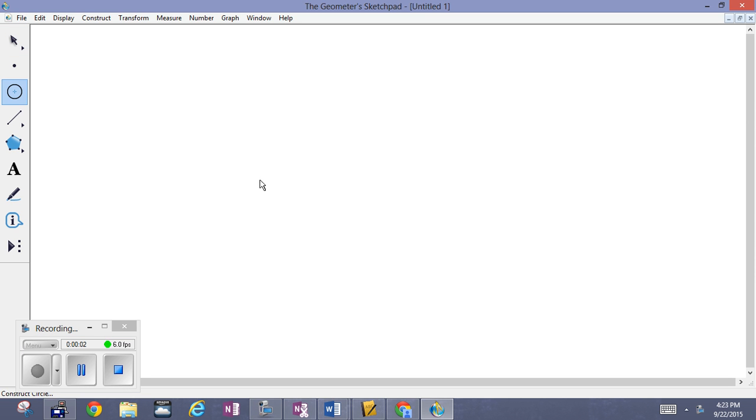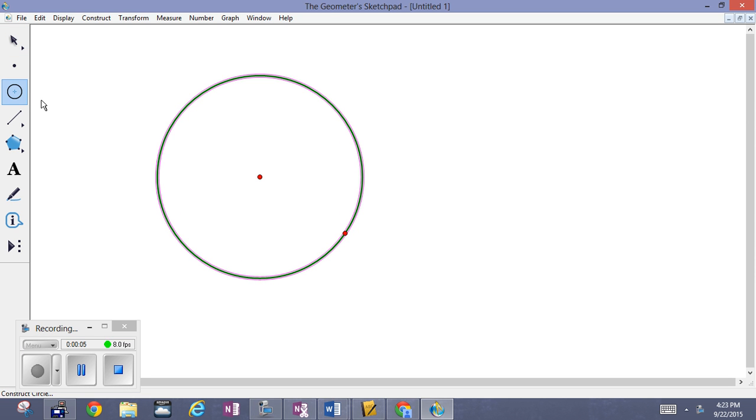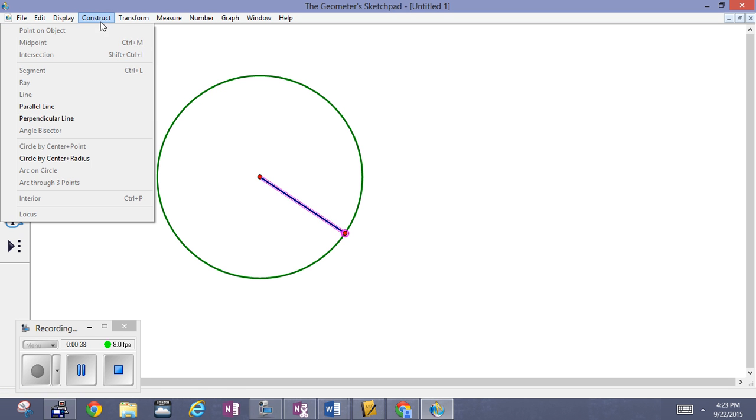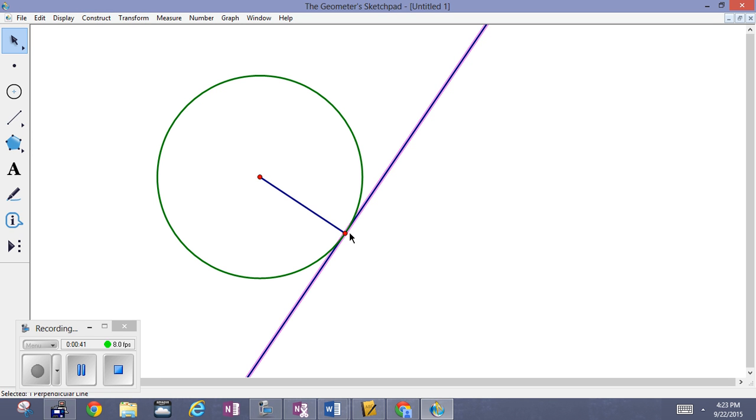Okay, guys, we're going to talk about some of the concepts of geometry, which are going to be illustrated here with the geometry sketchpad, and which you utilize in some of the problems we looked at, and we'll continue to look at. So here we've got a circle, any circle. We've got the radius. Okay, there's a tangent. The tangent can be constructed perpendicular to the radius at the point of tangency. So, in other words, if I were to select that and select this point, I could construct the perpendicular line. That would be the tangent line.